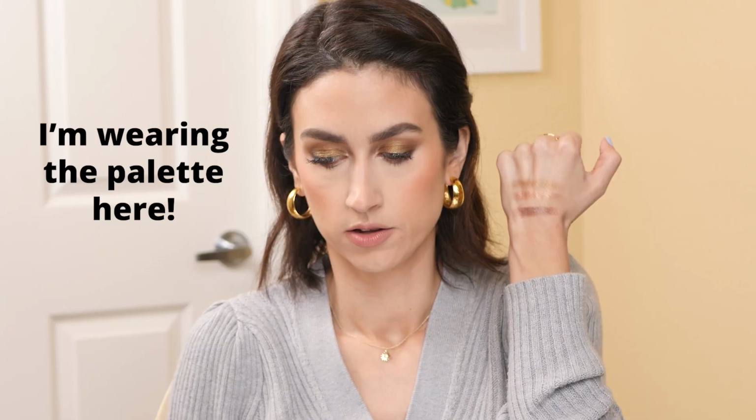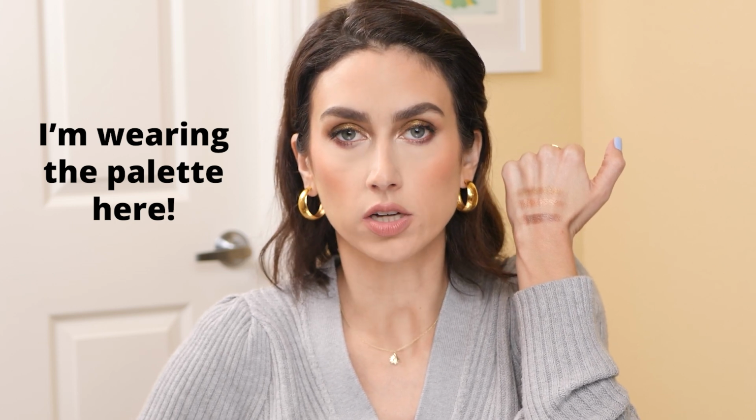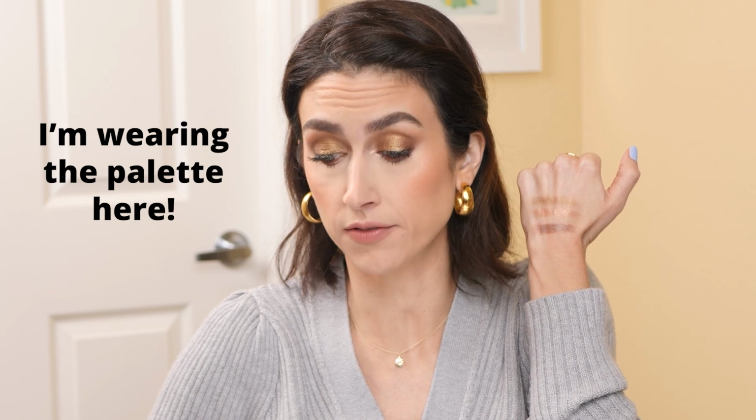And I love that this has enough versatility that I can get several different looks out of it. You know, versus the bronze palette, I'm not gonna get that many different looking looks out of the bronze palette. Out of the Mini Star, I feel like I can either just go straight neutral, I can put that green gold, or I can use the duochrome. And you've got 3 very different looks if you just use the same mattes and pop these different metallics on the lid. And I feel like when you have a tiny little palette like this that provides versatility, that is a bonus. It's not something I expect, but it is a huge bonus when I get that. Love this palette. Obsessed, love it.